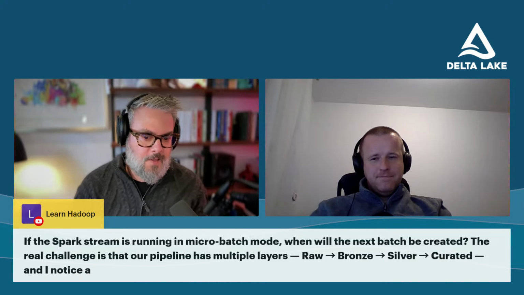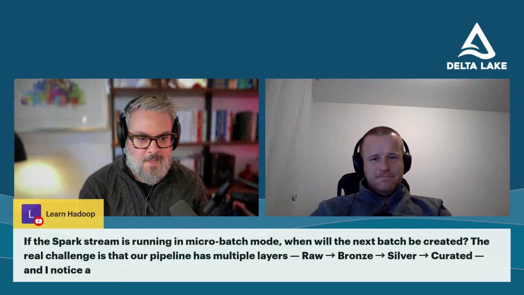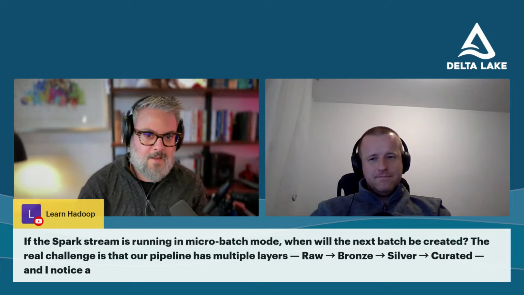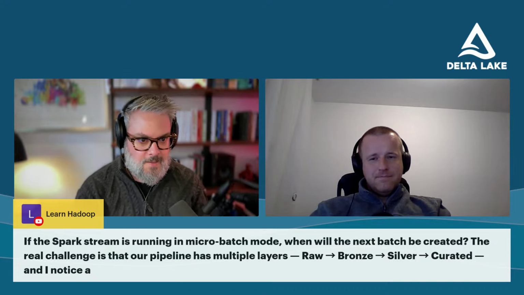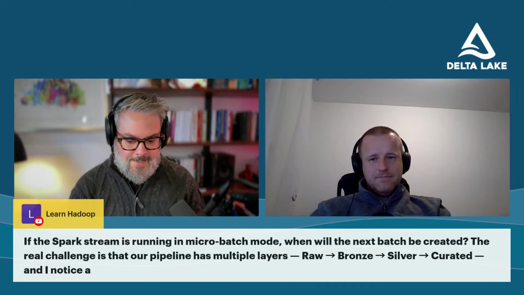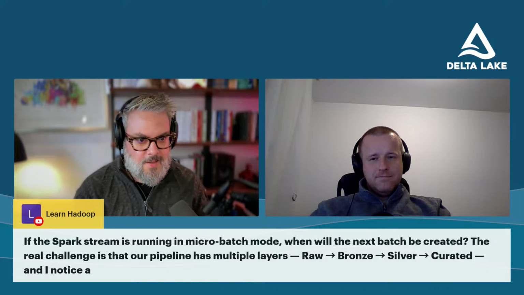And usually things are delayed depending on the number of handoffs, right? So say there's a team that's writing to raw, or to the tin layer, and then another team is extracting that from tin to bronze, and say they're using some sort of cron job or scheduled workflows, then it could take a long time between when data is ingested into raw, then going to bronze, and going to silver, and going to gold, or any other kind of curated layers, versus having that all be in one workflow.